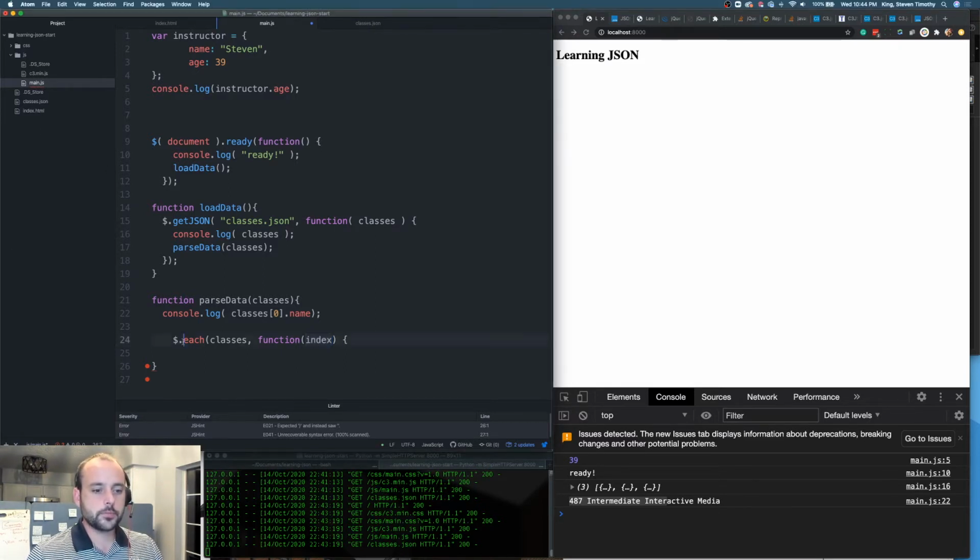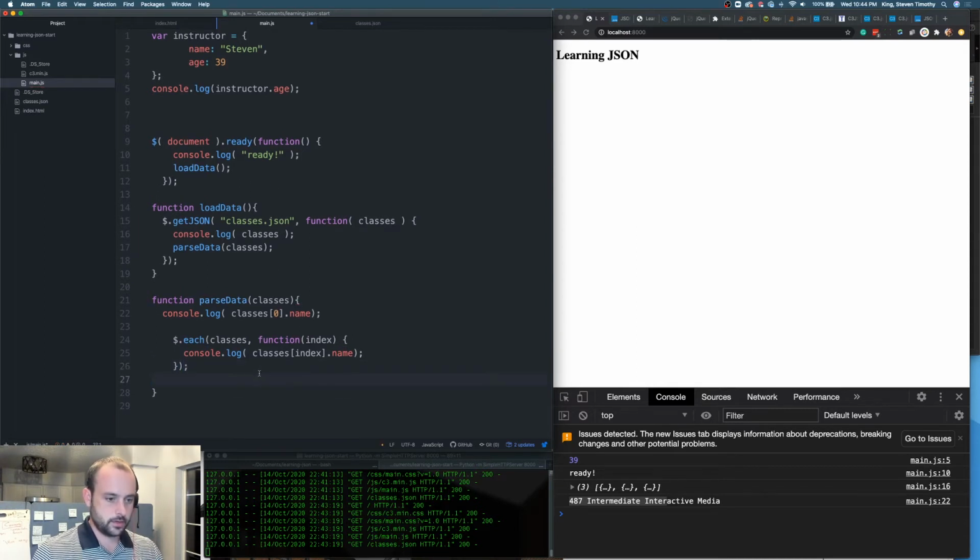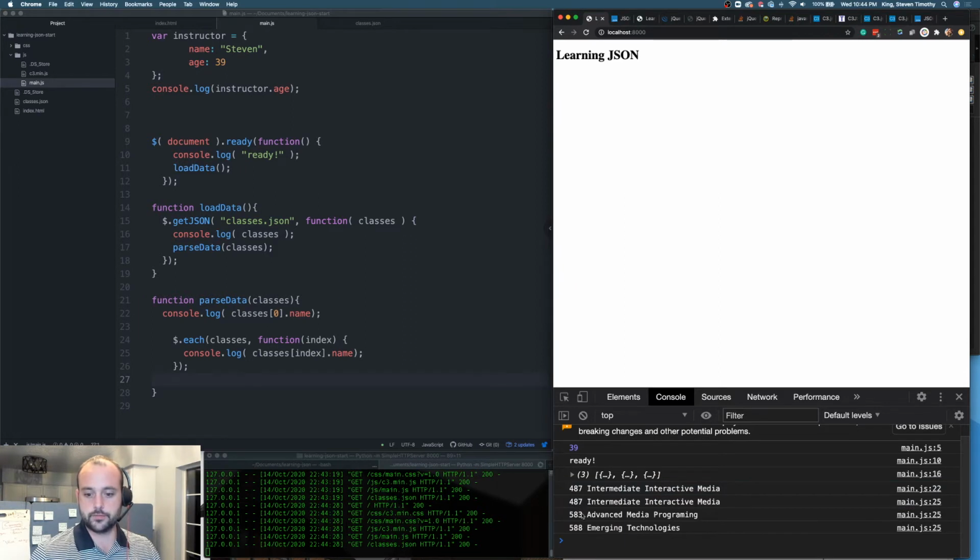So we run this for loop, and let's just do our same console log here, but instead of 0, we'll put index here. That's just like our i in a previous loop that we've done in this class. And then we'll log that. And so now we should see all of them coming in.